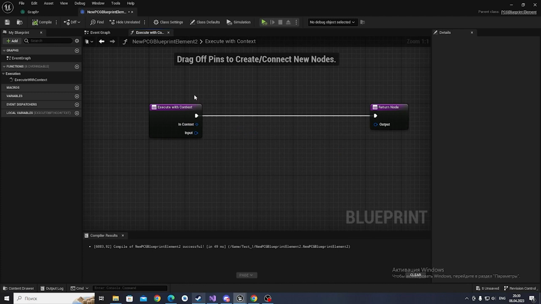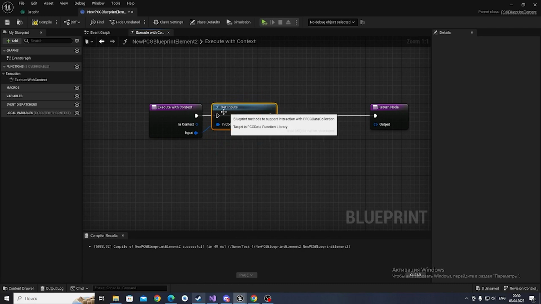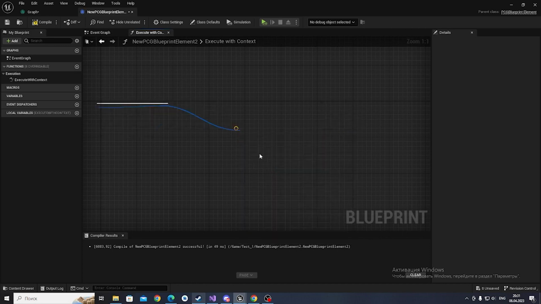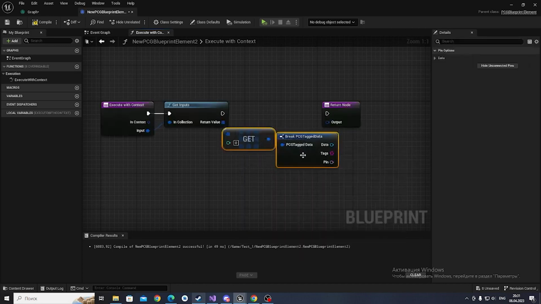Context is, in principle, a generalized entity which also has information about which node and which specific blueprint will be executed from the actor. And inputs are directly the entities that are fed to our graph, the most basic option for how to take inputs being Get Inputs.